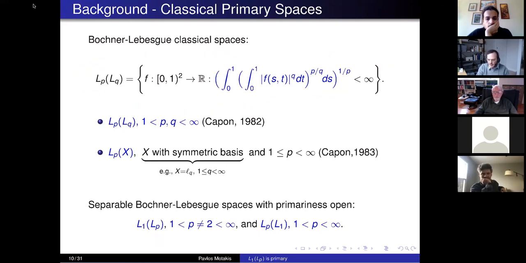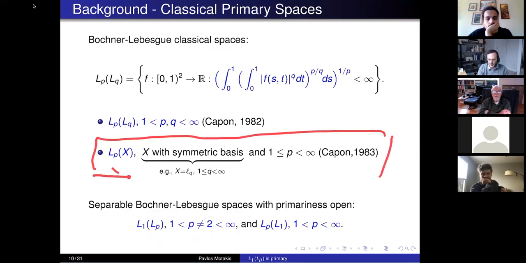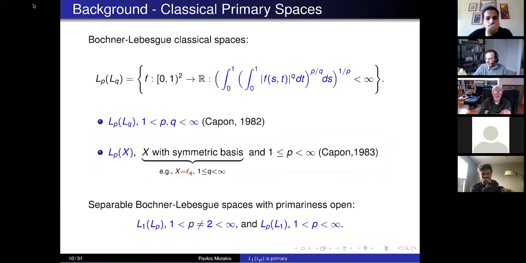And so what we actually proved is this here. We proved that this is primary, and I will speak to this in just a moment. But a comment I want to make is that actually the proof for us was not a direct path. We did not arrive here right away. What we first did is we proved this result of Capon. We never published this, but we wrote for ourselves a proof of this result that was substantially different to Capon's method. And then we were able to extract from our approach a proof for this result.